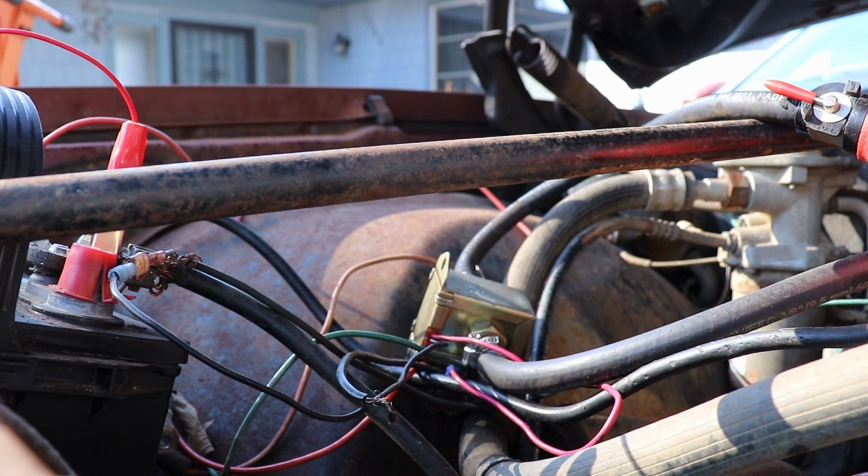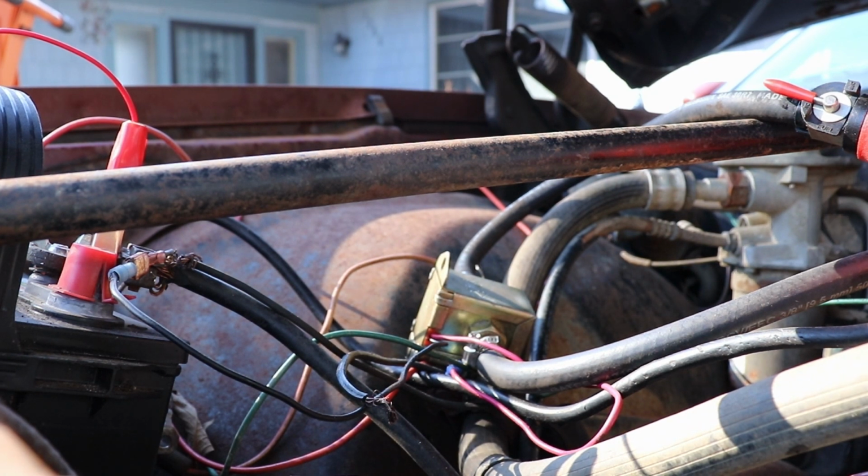Back on there. Probably have to end up dropping the gas tank. That is rusty. I don't know if that's just in the fuel lines or... Nine times out of ten, I'm going to have to drop the gas tank. I already feel it coming.